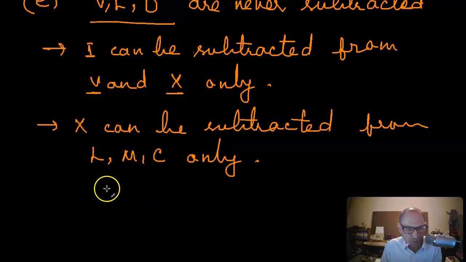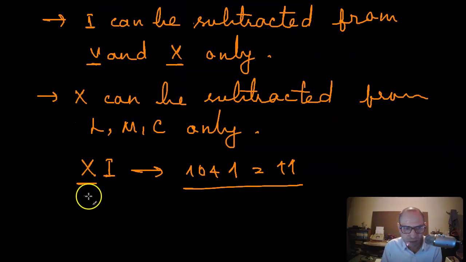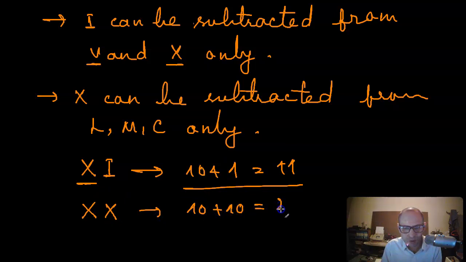And then of course, if you have a 1 over here, and then you put an X over here, then this is already the greater value, and this is added to this. So this would be nothing but a 10 plus a 1, which is equal to 11, right? So this is still not about subtraction. Then suppose that you have an X and you put an X on the left hand side. These are of the exact same values, so the values are still added together. So that's 10 plus 10, which is the same thing as 20, right? So this is still not about subtraction.